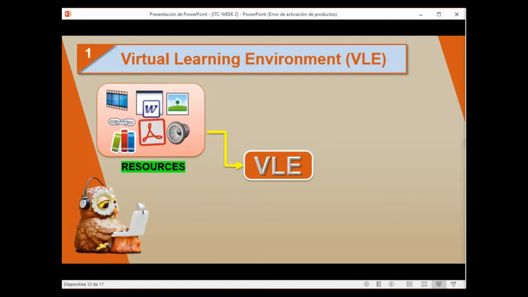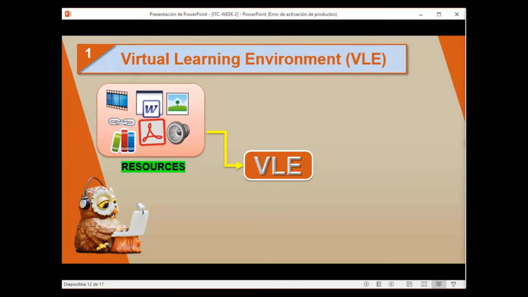As I told you, you can manage and distribute different kinds of files, and not just files, links. In the files we have the different kinds of resources: documents, images, audios, videos, and also ebooks.